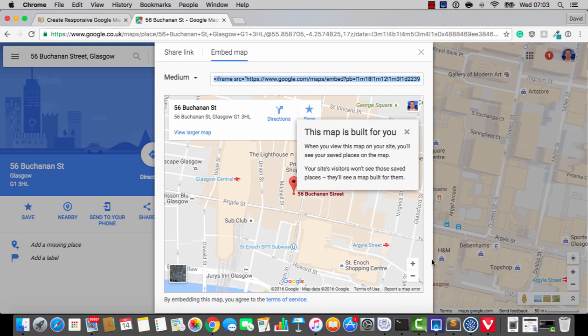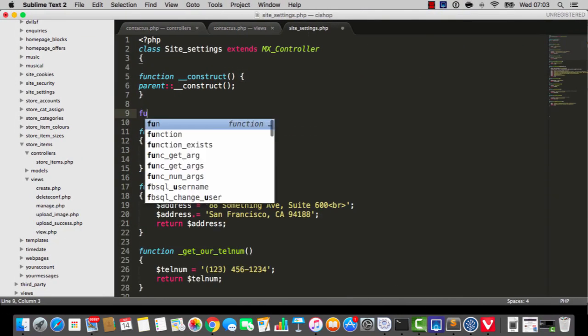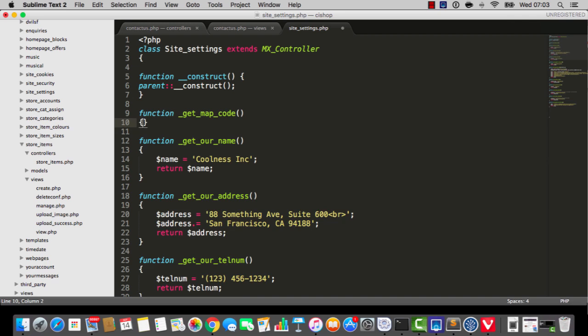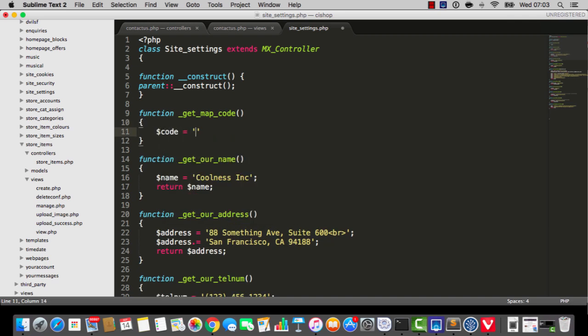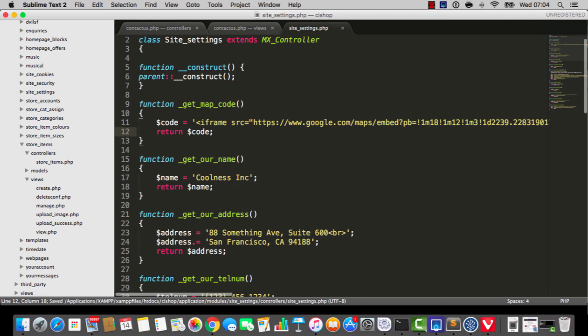Copying the code, and then we're going to go to site settings, and I'll say function get map code, okay? And I'm just going to say code equals, and then we'll paste all of that stuff in and return the code, okay?